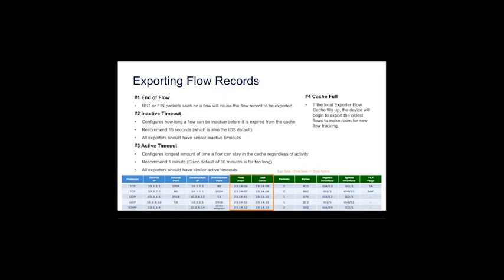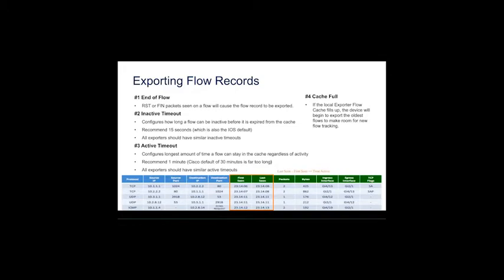Now, by default, and this is critical, the active timeout on Cisco devices and most devices is set to 30 minutes. This is far too long for real-time analysis. We need you to configure this down to 1 minute. Depending on the platform you're working in, whether it's IOS-based or Nexus, and what version you're in, your configuration parameter may say 60, as in 60 seconds, or maybe the number 1, as in 1 minute. So again, pay attention to your configuration and make sure you're setting this appropriately. But we want the active timeout to be set to 1 minute.